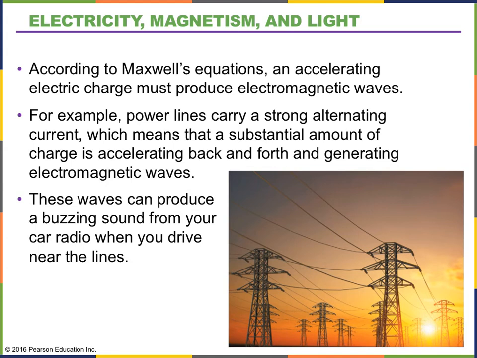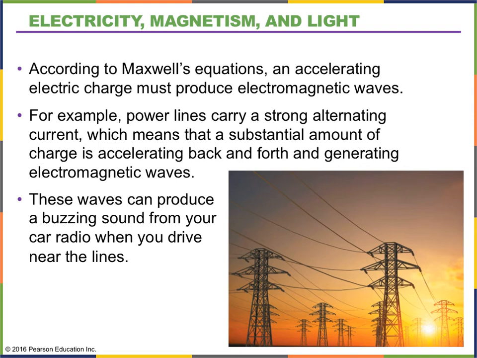Basically, if we think about those last two equations, when we said that a changing electric field could create a magnetic field, and a changing magnetic field could create an electric field, that is really the basis of how electromagnetic radiation is being created. And that's also why it can propagate through space without a medium, because it sort of keeps making itself from the previous step. It's sort of like this endless loop that happens, and we'll look at a picture in a minute.